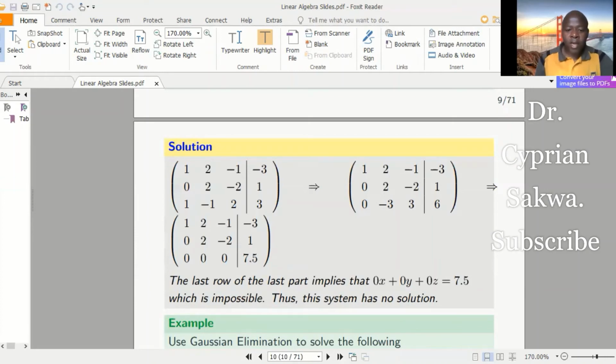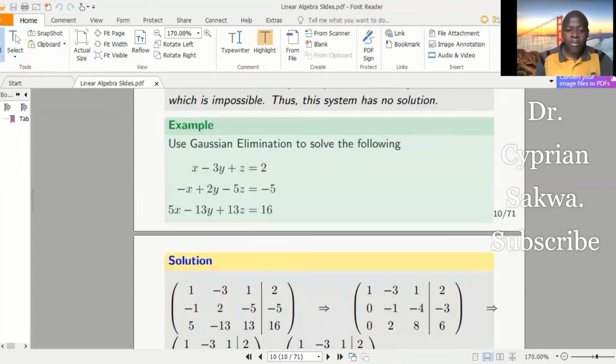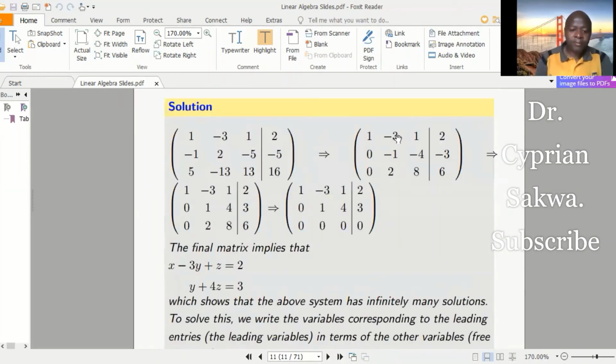Now let's come to our current example. After reducing the system to echelon form, this is what we get. This is the echelon matrix. And look at the last row. Once I see the last row as 0, 0, 0 equals 0, what this tells me is that this system has solutions. Not one solution, but infinitely many solutions, because I have 0 plus 0 plus 0 equals 0. So there are infinitely many solutions.